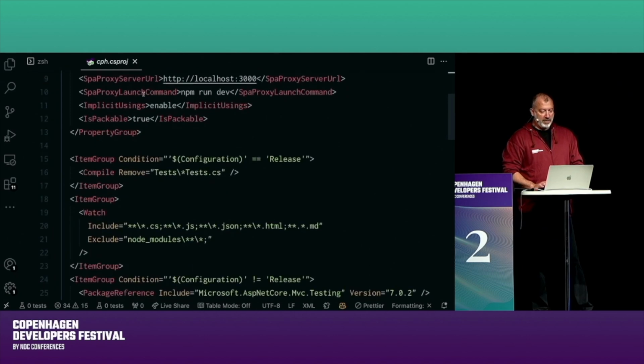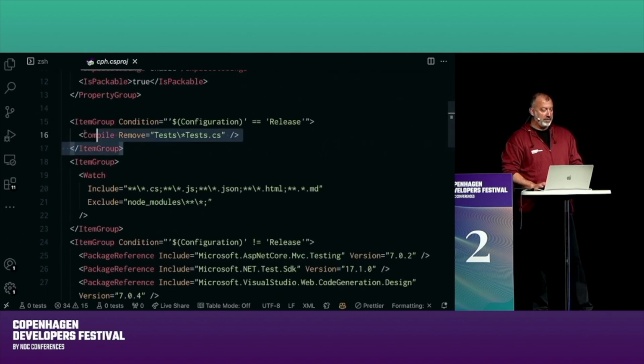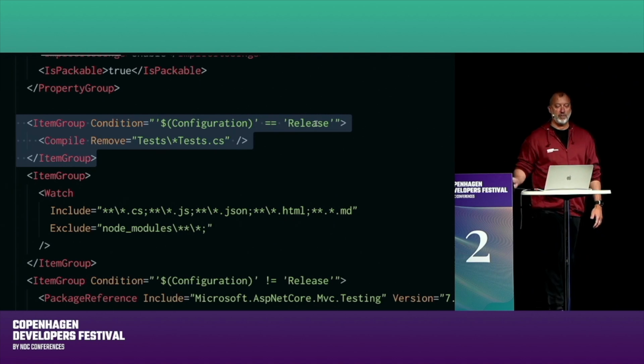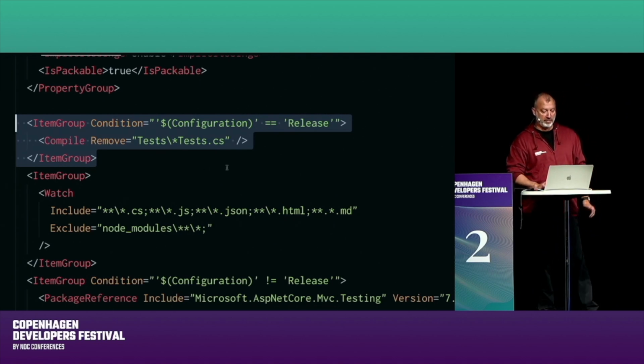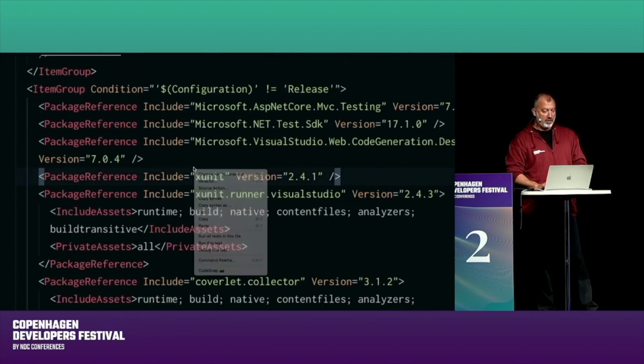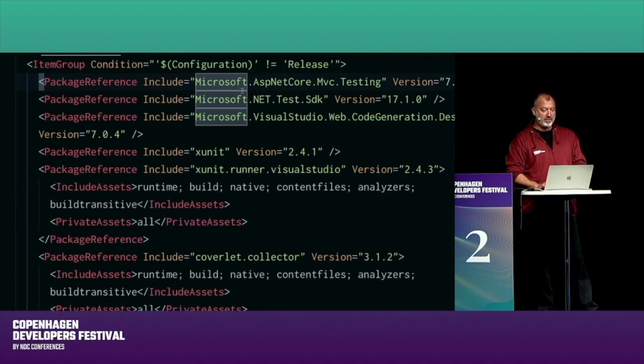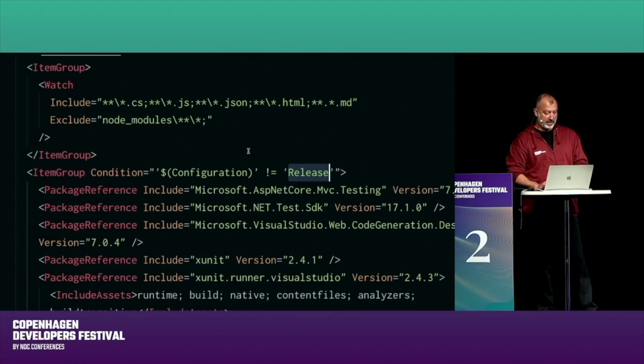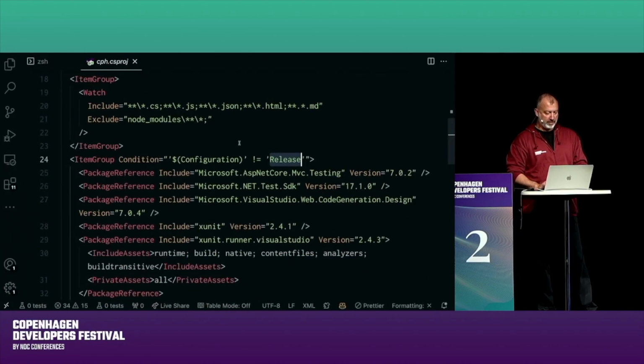Now, you might be thinking, but I don't want that test code in production. That's why we have a separated project. And so here, we are making sure that when you go for release, when you do .NET Publish and release this into the wild, all that test stuff is removed. Down here, you can see we have a configuration for the DLLs. When it's not release, we're adding all these DLLs for testing, XUnit, and so on. So none of this stuff goes into production. It's all part of the CS proj file.